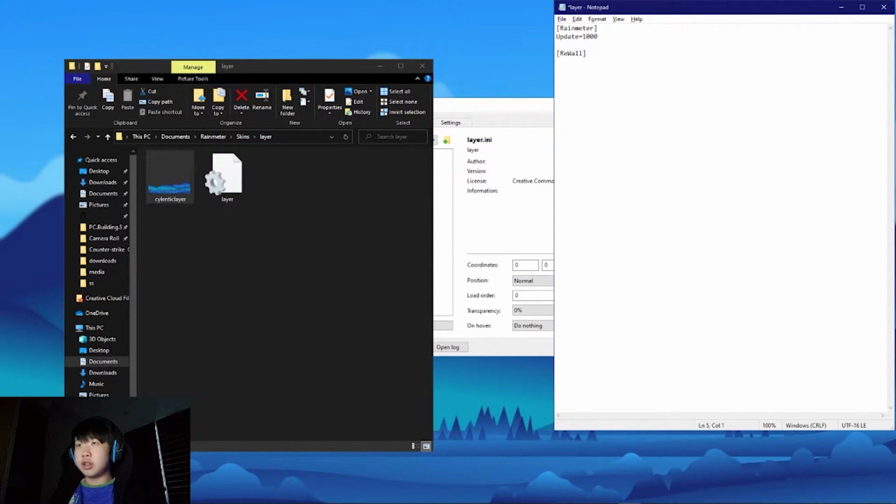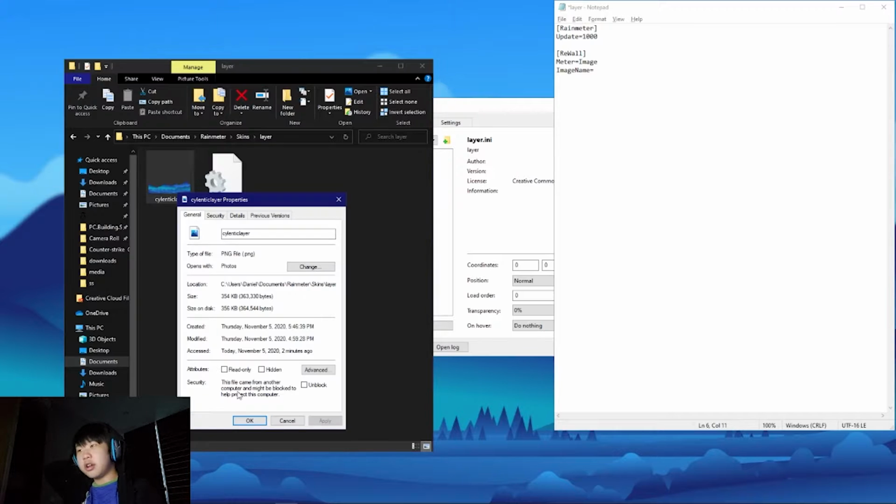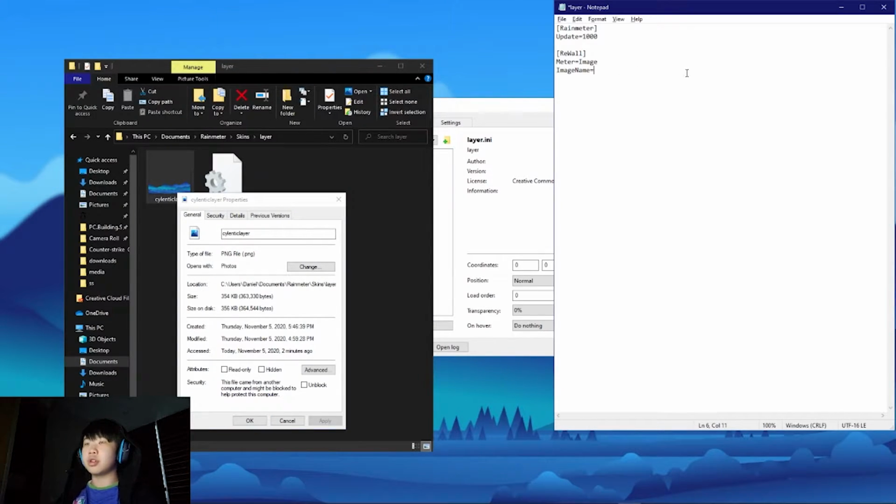Now underneath it, just type Meter equal Image, and underneath that type ImageName equal, and type the name of this file right here, which is Cylentic layer, and the type is PNG, so just type Cylentic layer.png.